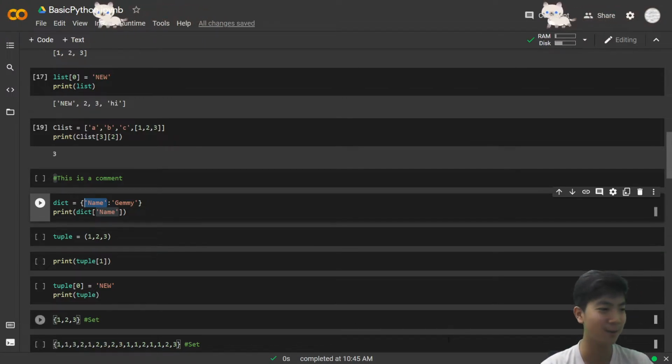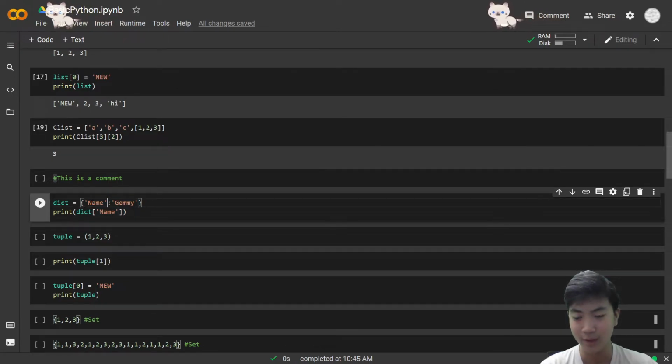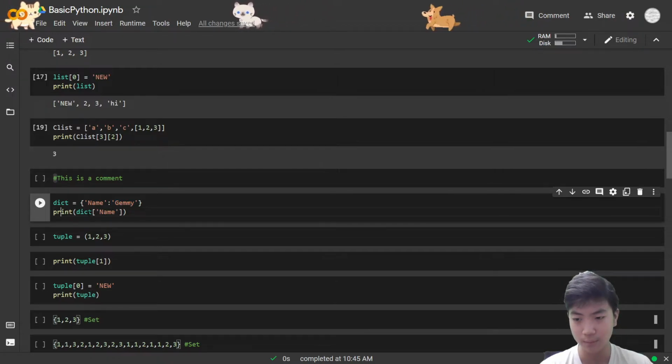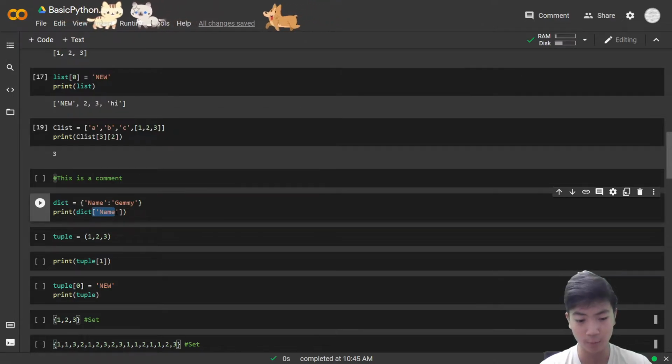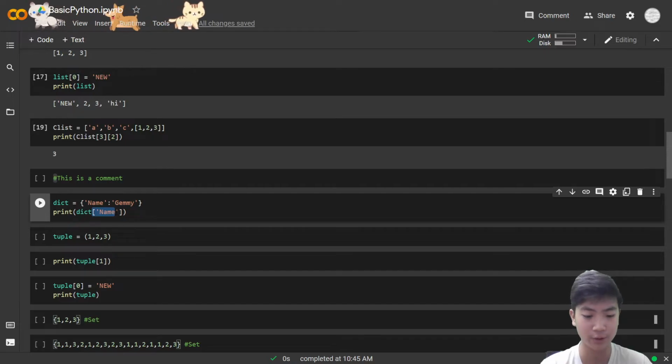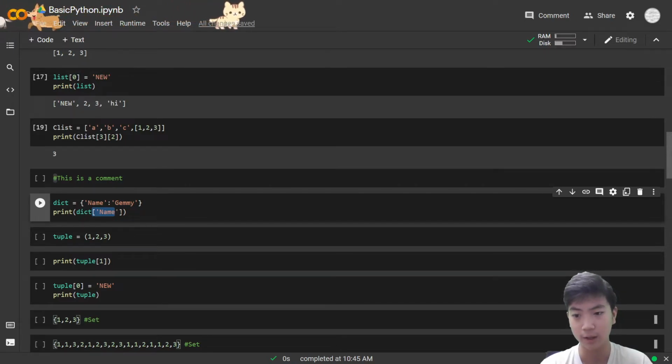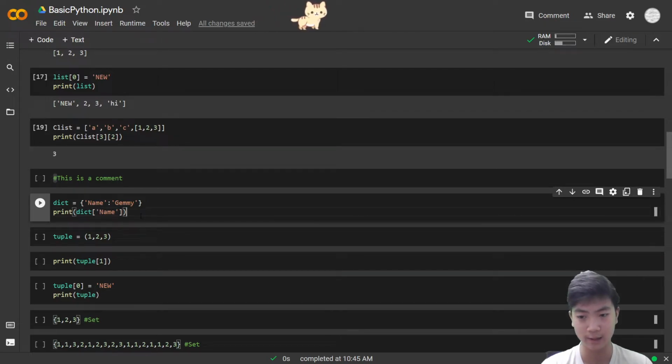But yeah, continuing what we just said. There's the item, and then there is the object. So you just have to call out the item, and then it'll print out the object. So in here, the item is name, and the object is Jemmy. What you do is print the name of the dictionary, and then inside of the dictionary we have the brackets, and inside of the brackets we print out the name of the item in quotation marks or single quotes to make sure it's a string.